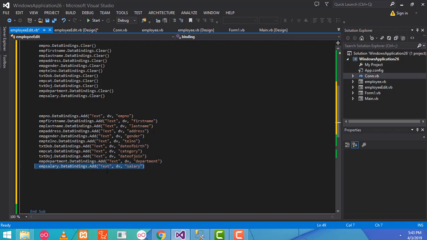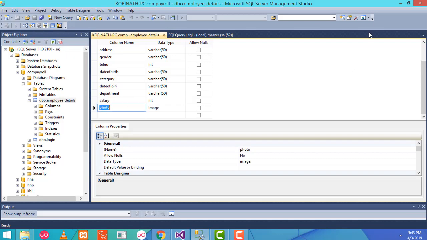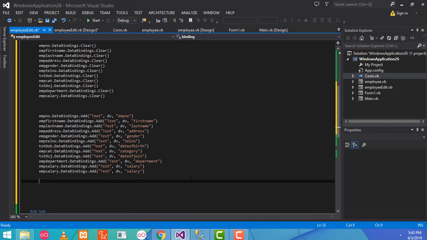Select, Control C to copy this one. This one, photo, we don't need to add here. So that's it, that's the thing you have to write.